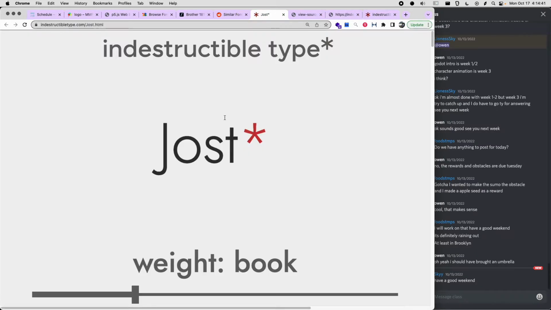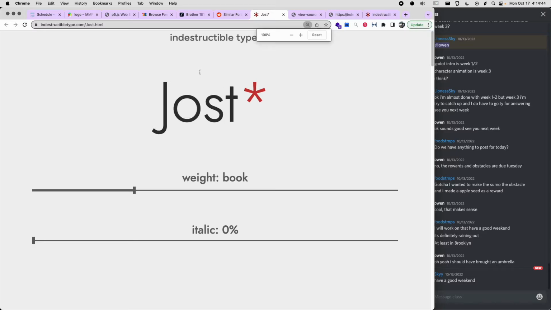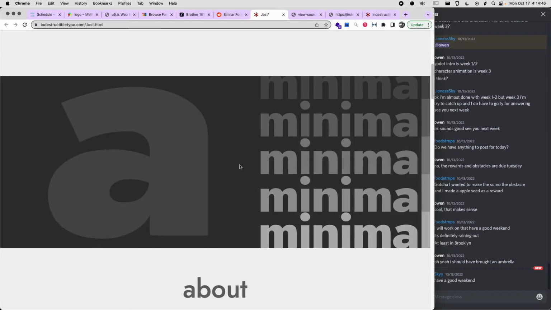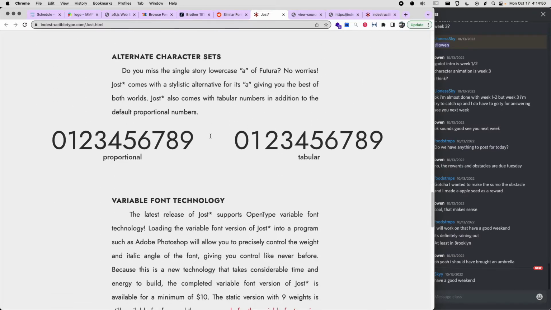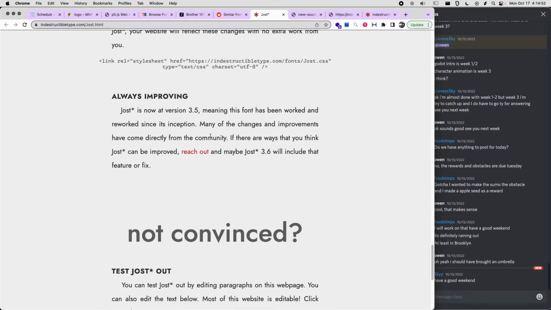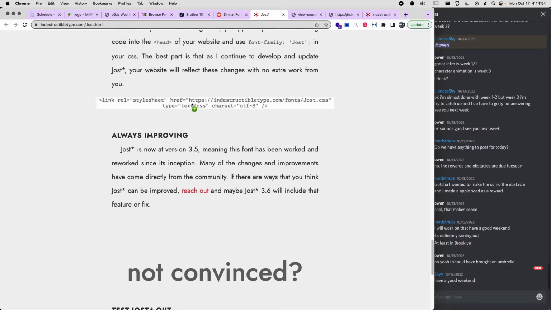It says that it's free, but I don't see a download button here. So I wonder, oh, okay, now that I scroll down through here, maybe there'll be a download button somewhere. Okay, actually, here we go. This is a link to the font. Let's take a look at what this looks like.